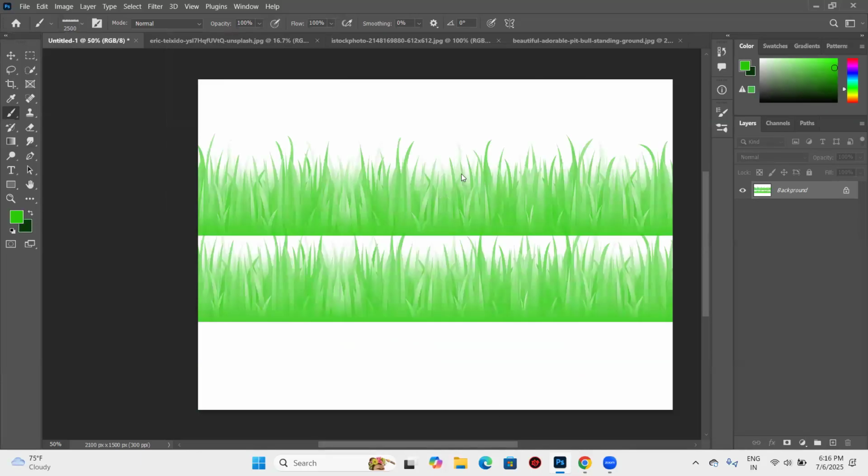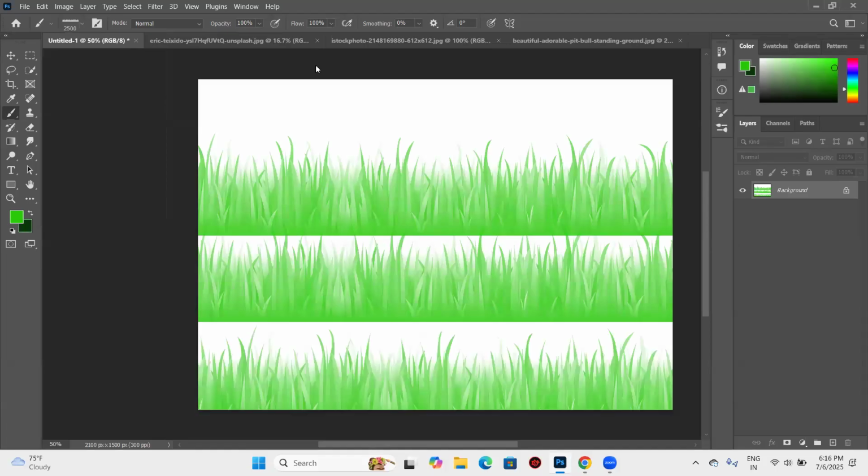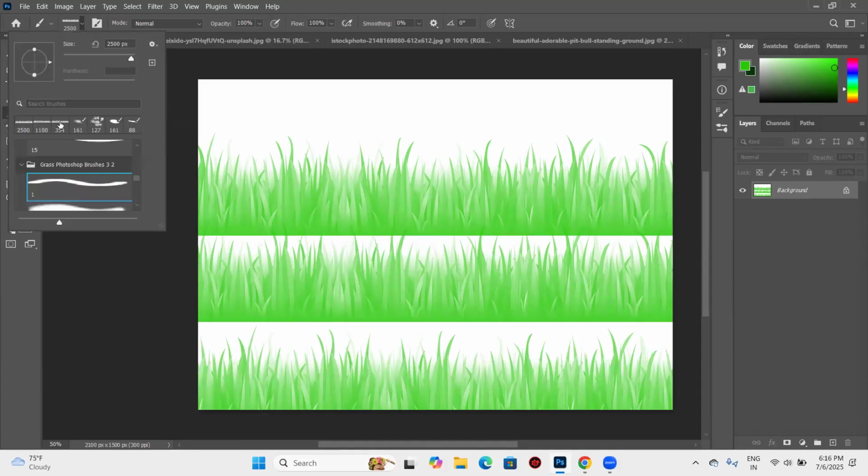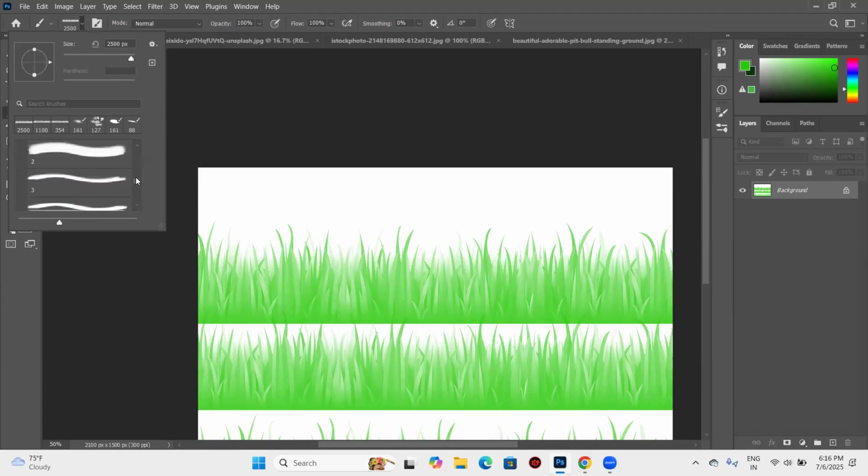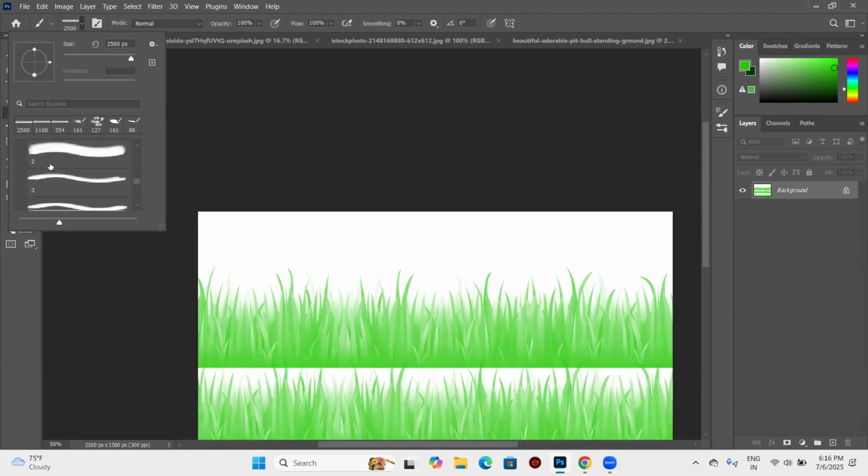There are many brushes. I'll teach you how to save the brush tool, brush panel tool. So yes, now we'll go to our simple brush tool. We'll go to our round brush tool again.